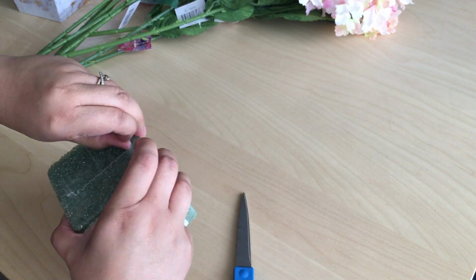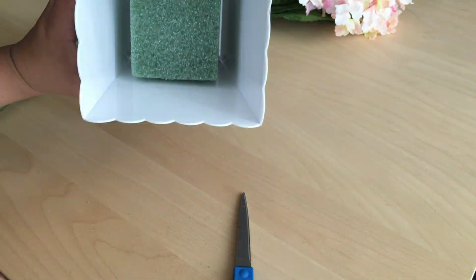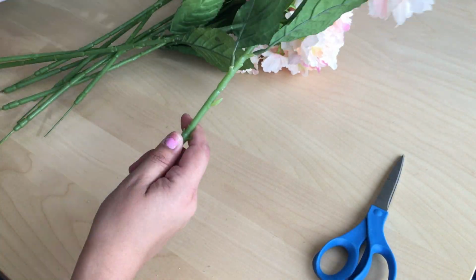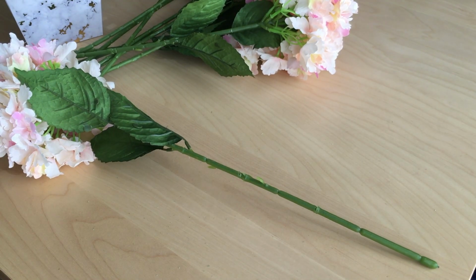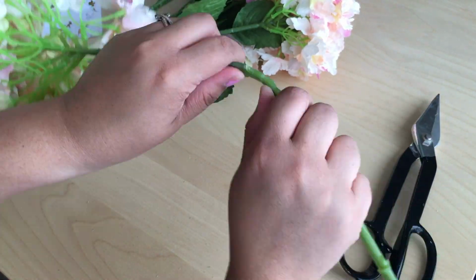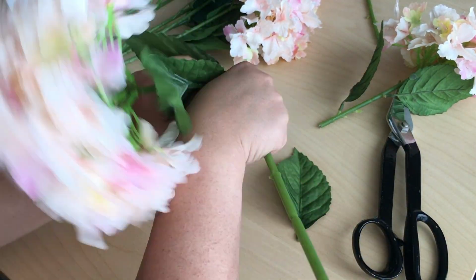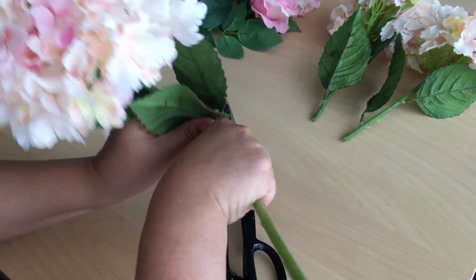And now I'm getting my floral foam, and I made sure to get the styrofoamy one because it just works better for artificial flowers. And so now I am just measuring them roughly to see where I need to cut them. And you'll notice I pulled out my heavy duty scissors. So essentially what you're going to do is cut the plastic, but at the center of it is a wire, so you don't cut the wire, you just wiggle it until it cracks and separates.